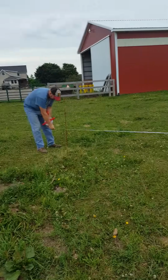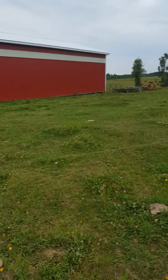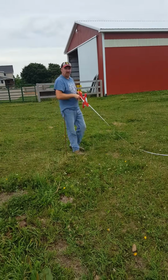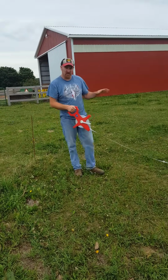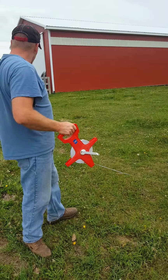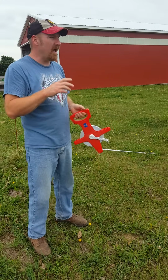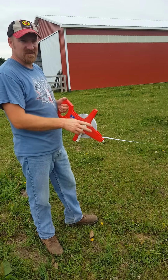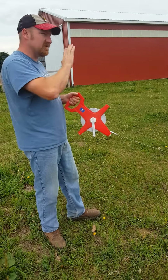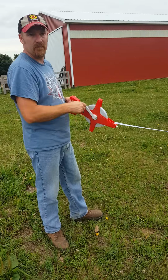We need to measure it here. Perfect. 113 feet and 2 inches. So we have our official 4 corner posts in right now. We know the building is completely square because when we measure from far corner to far corner, we have 113 feet and 2 inches. It doesn't matter which way you measure it, you get 113 and 2 inches. So we know the building is perfectly square right now.